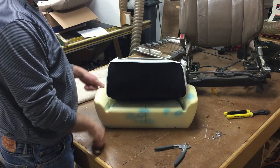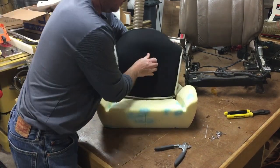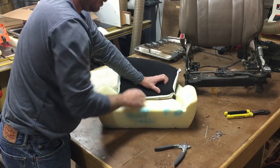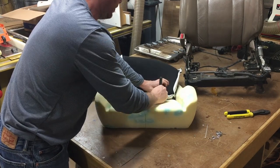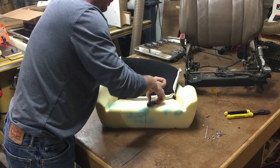So for the seat pad, you're going to start with your cover inside out. You want to get this in the middle, the two places where the hog rings hook up, the place where you put a hole in there. You'll drop your hog ring, of course.